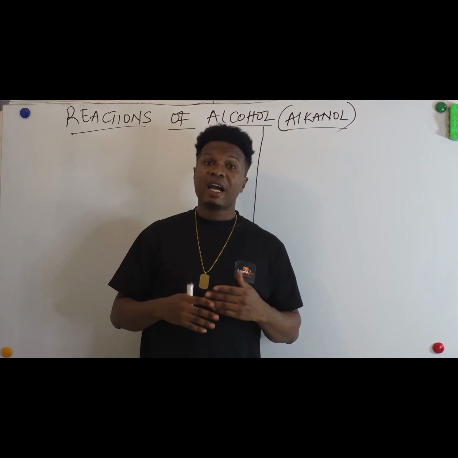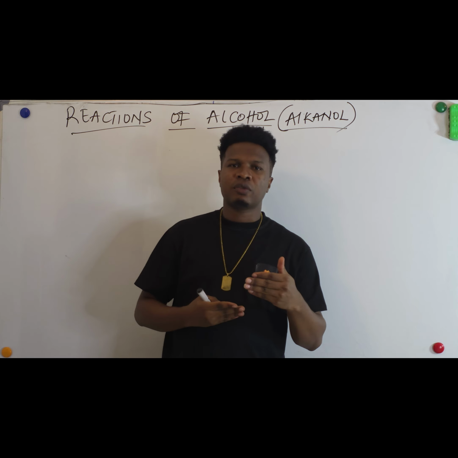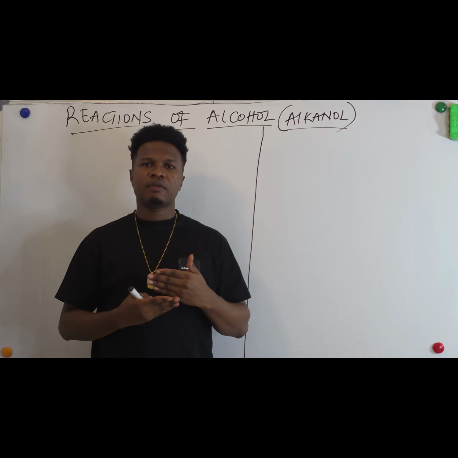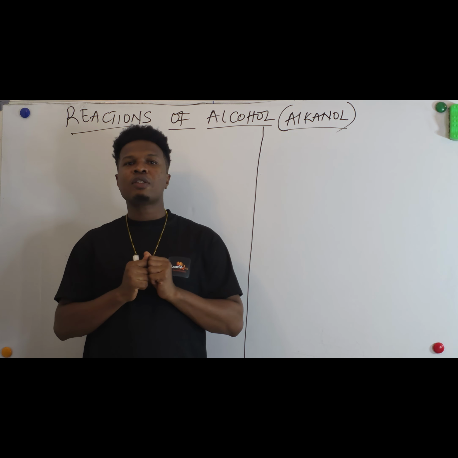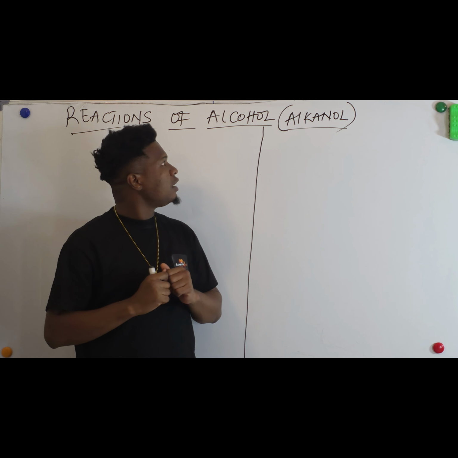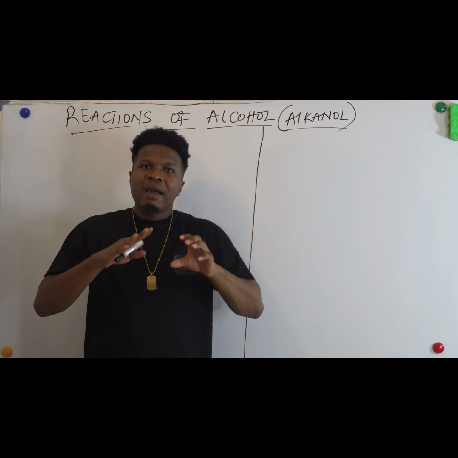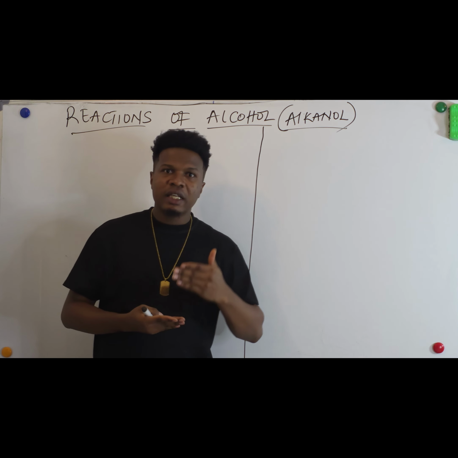When we talk about the chemical properties of alcohol, we are looking at the reactions. What kind of reactions does alcohol undergo? First of all, remember that alcohols are saturated. I hope you know that. They are saturated because of what? They have carbon to carbon single bonds around them, and the carbon atom that has the OH group is sp3 hybridized. So because of that, alcohols are saturated. And remember that every saturated hydrocarbon must undergo what we call substitution reaction. So the main reaction of alcohol is a nucleophilic substitution reaction.